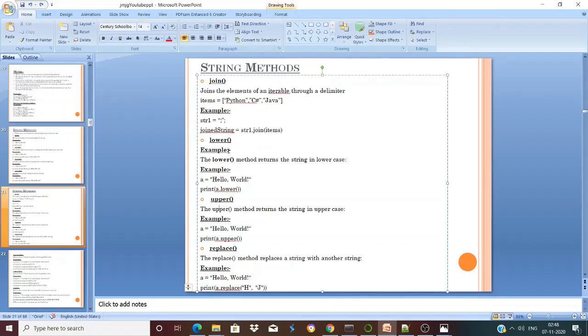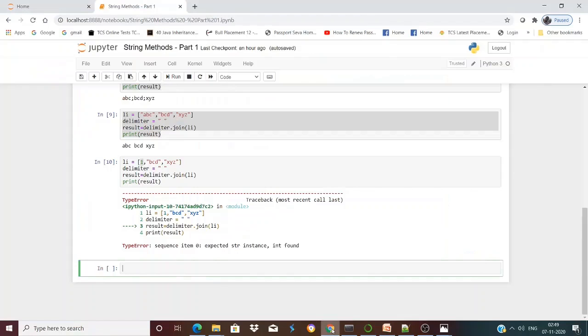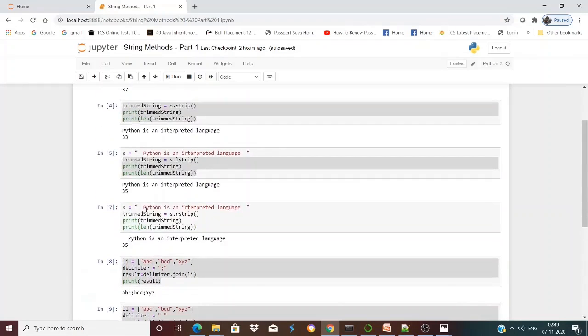So these two are very simple and straightforward, right? And there is again a method called replace. The replace method replaces a string with another string. So let's flip to Jupyter Notebook again and let's see some practical examples of these three methods, that is upper, lower and replace.